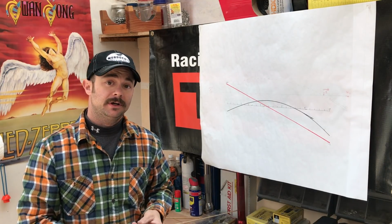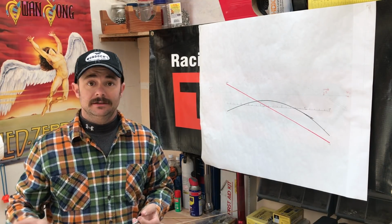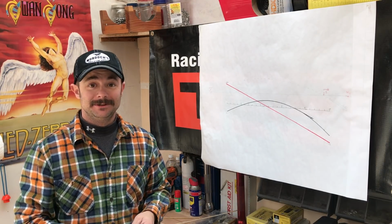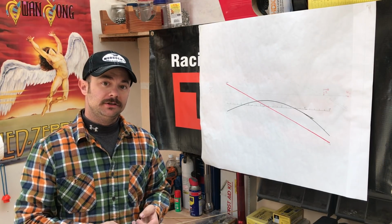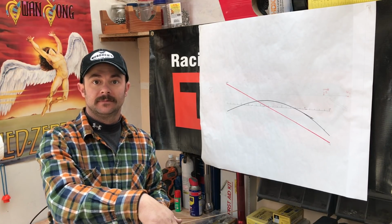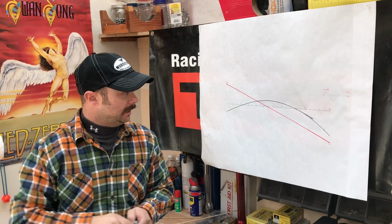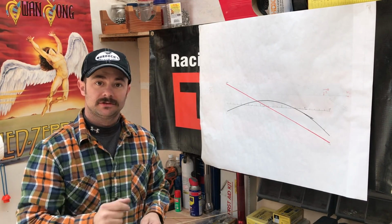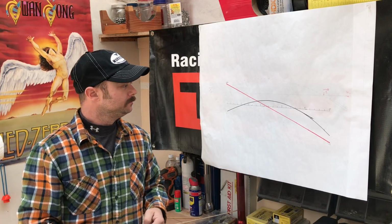Now my last shots were out at 100 yards. And this gun, it's not meant for 100 yards. Guys, it's really not. That's just me playing around. But it really showed me right away that my pressure was dropping off. Because the bullet's got to get all the way out there, and it has less and less pressure with each shot. So my shots were dropping immediately, and I caught onto it almost immediately.